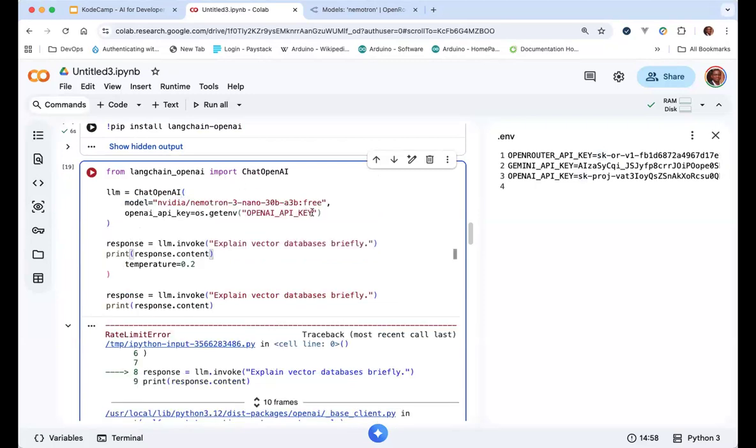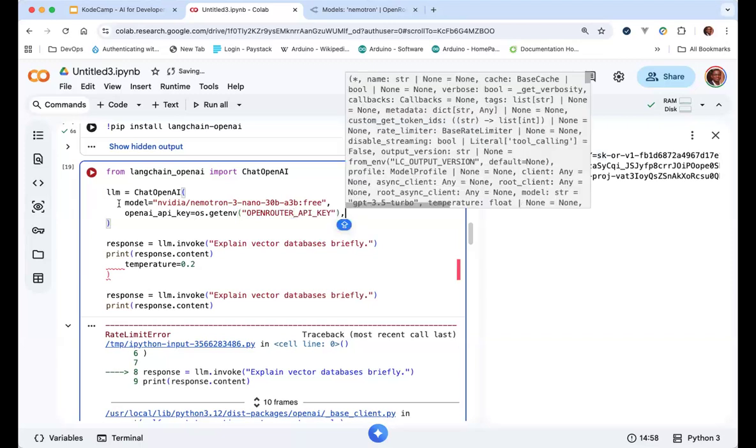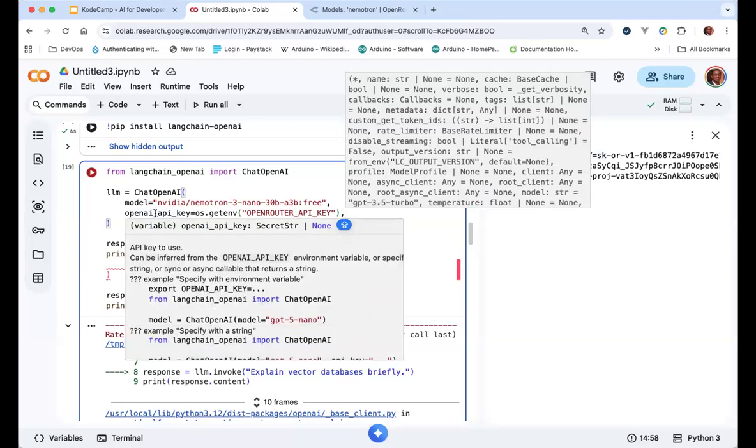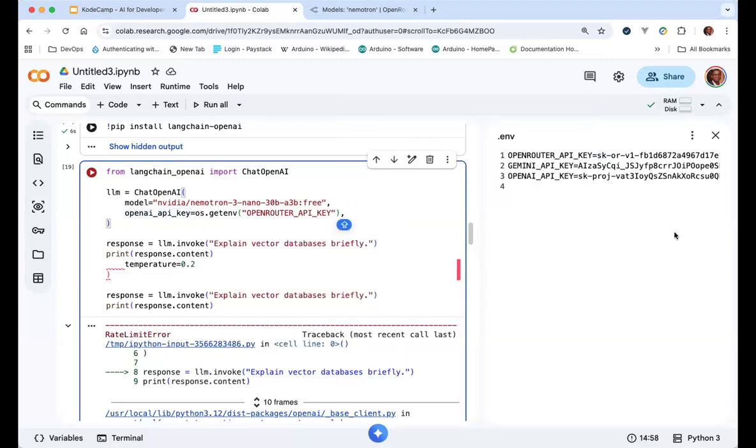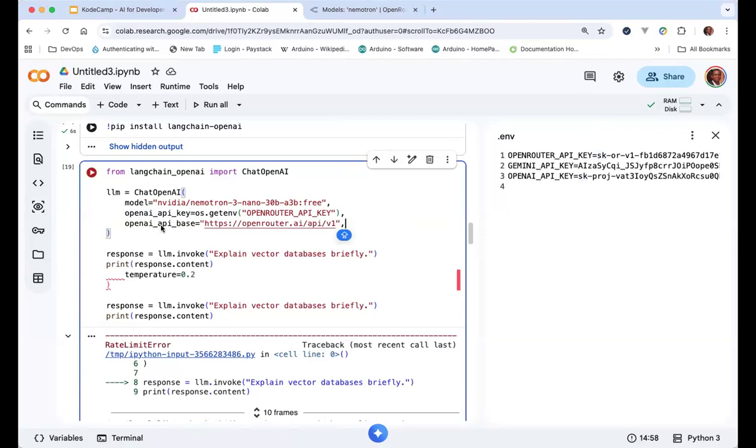You'll see that I get the OpenRouter API key and customize that by passing in this OpenAI API key. Then the base would be the same. So this is the parameter you would use for the base, OpenAI API base.